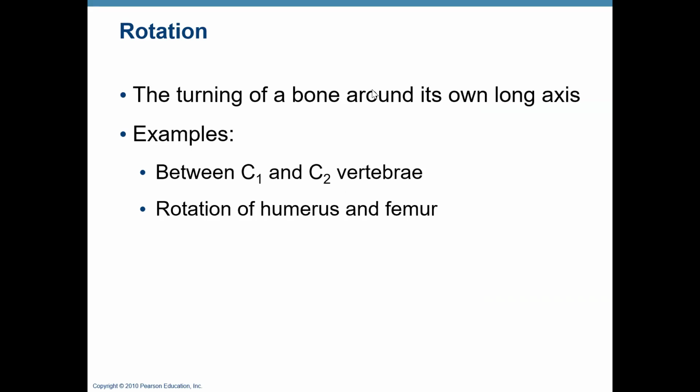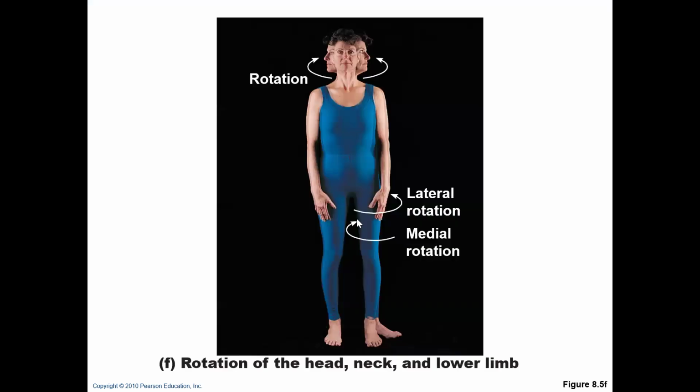All right, what do we have here? Rotation is the turning of a bone around its own long axis. Okay. So C1 is the first cervical vertebrae. It has a name. Its name is Atlas. Think of the Greek mythology guy that held up the world. That's how it's named. And then C2 allows C1 to rotate so you can move your head either to the side or toward midline. So C2's name is called axis. Looks like you can also have some rotation of your leg. If you bend it a little bit, you can rotate your leg to the side, laterally, or back toward midline, medially. So let's have a look at the examples.